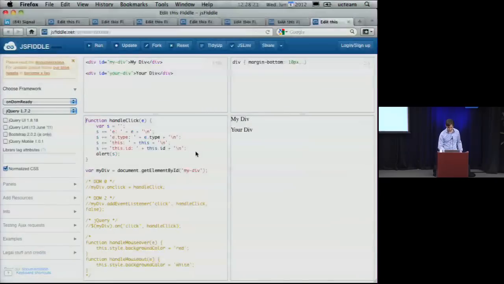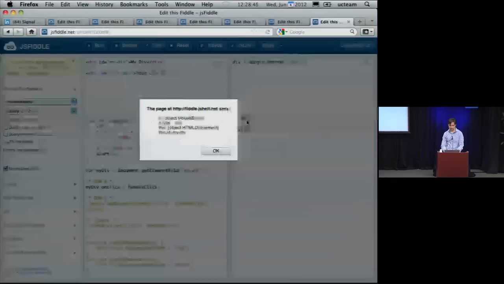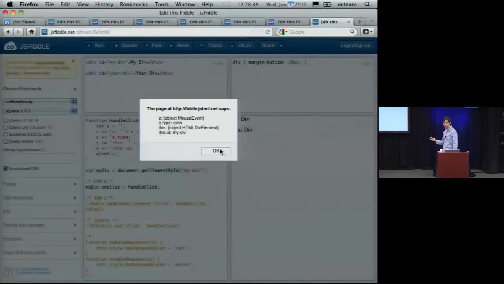OK, here we have examples. I don't know if you can see the URL there, but it's EVXMW, with the E, X, and W all capitalized. We have three different things. We have a reference to the node, which is myDiv, and all three will do the exact same thing in this case. When I click on myDiv, I get an event object, which tells me what caused the event, the type, which tells me what type of event it is, and then a reference, in this case, to this, which is the element that was clicked.